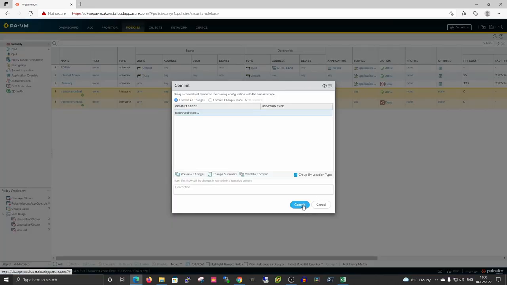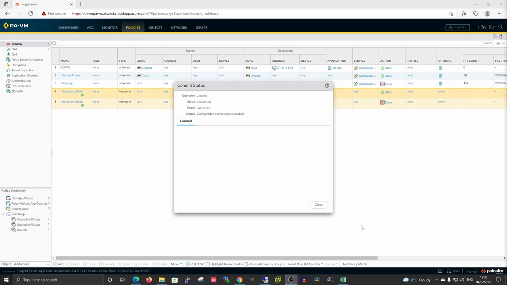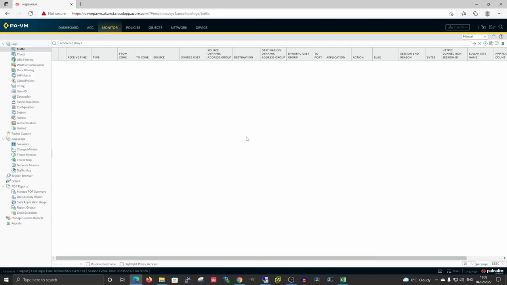And we know we've got our rules, and we know we've got our routes, so we'll just commit that and see if it works. Okay, so now that's committed successfully, and we can check our monitor.